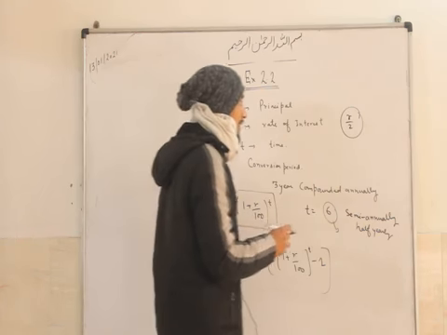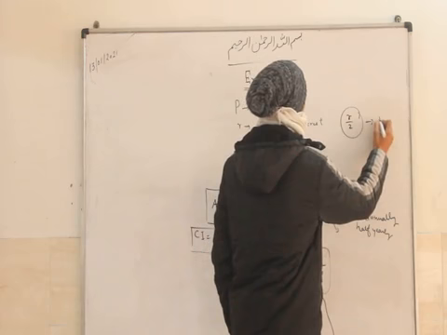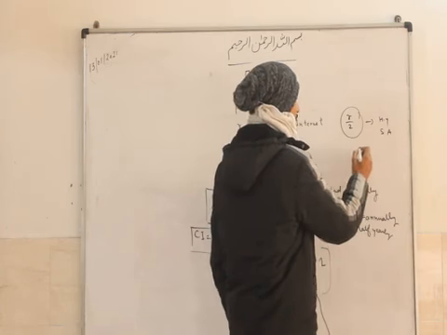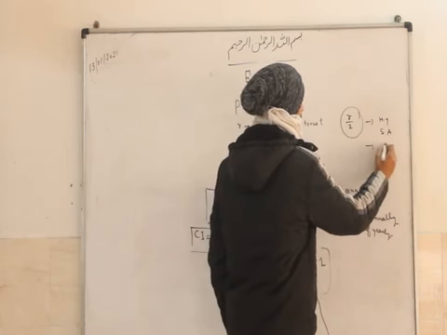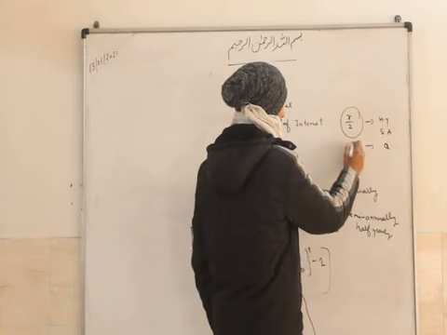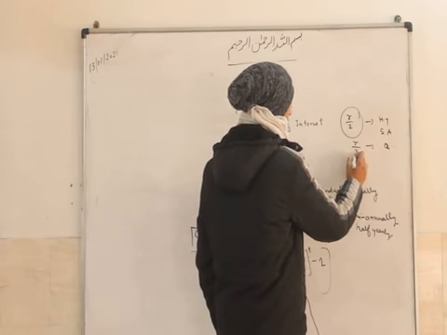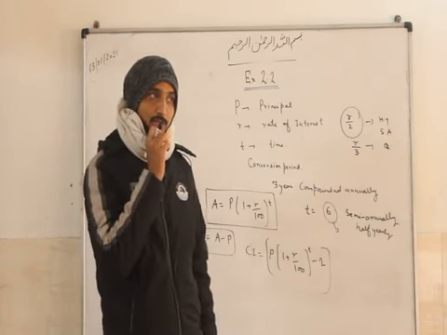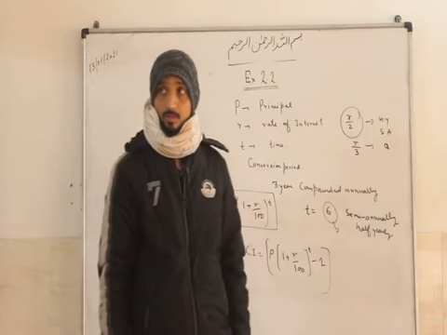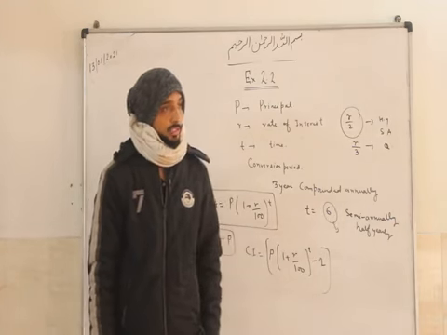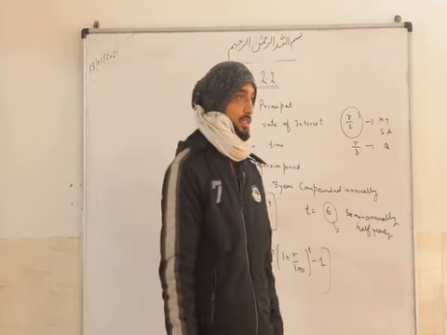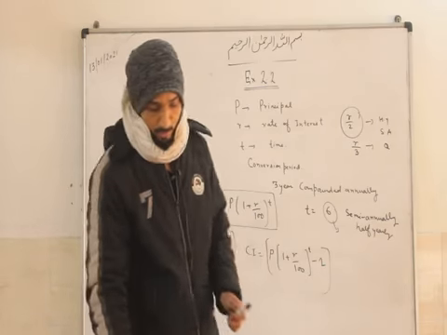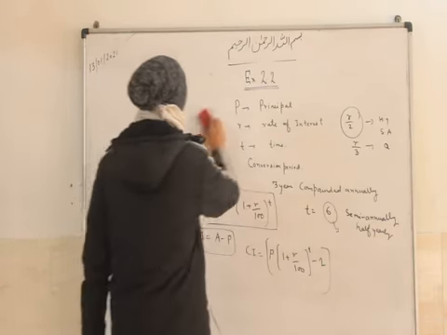Similarly, if the rate of interest is given for half yearly or semi-annually, we divide by 2. If it is quarterly and the rate is given annually, then divide by 4 or 3. Quarterly means 4 months, so in a year there will be 3 conversion periods, so we will divide this by 3. So this is the formula that we have already discussed.